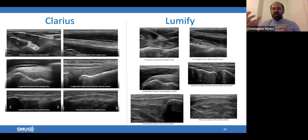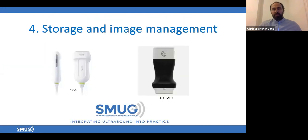In the blogs that I've done on our website, I've actually tried to scan all the same areas on each machine. And again, you can't always do a direct comparison, but they do give you a little bit more idea. And again, I must say, overall, both machines do give you some nice fine anatomical detail. You can see the fascicles within the tendon here, which is really nice. And really, it's up to you to make your own mind up. I just personally preferred the Clarius.